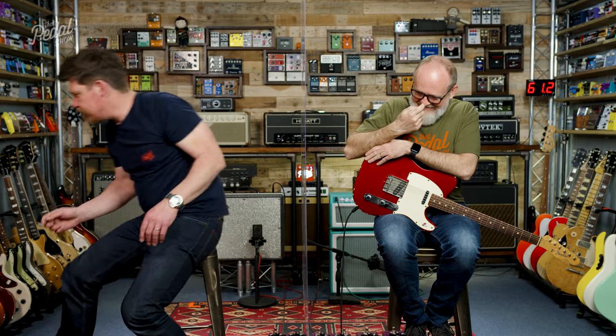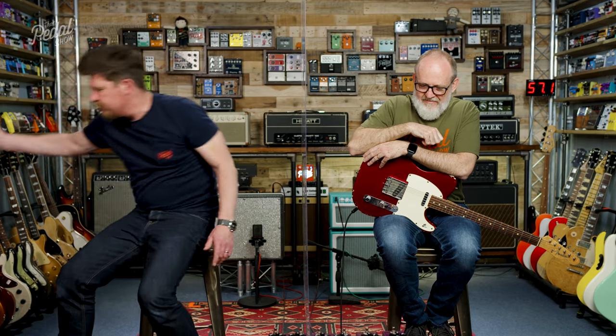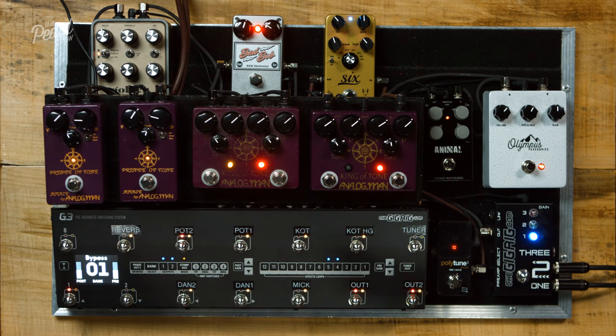Nothing like it. I'll play for a bit. I was trying to tweak the knobs there so that we got closer to it. Right. Because when we first turned it on, it was too thick. There was too much overdrive. It was too over pushed in the mid range. What I'm going to do, I might just do each side individually for a second and see how close I can get it. Go for your life, mate.